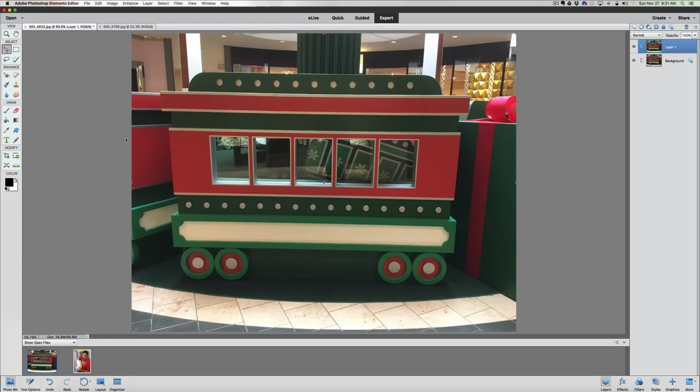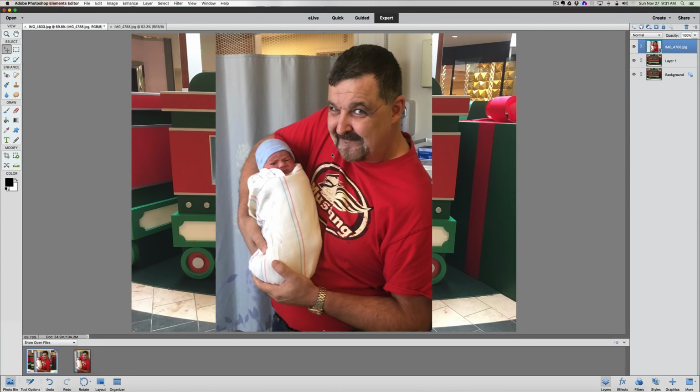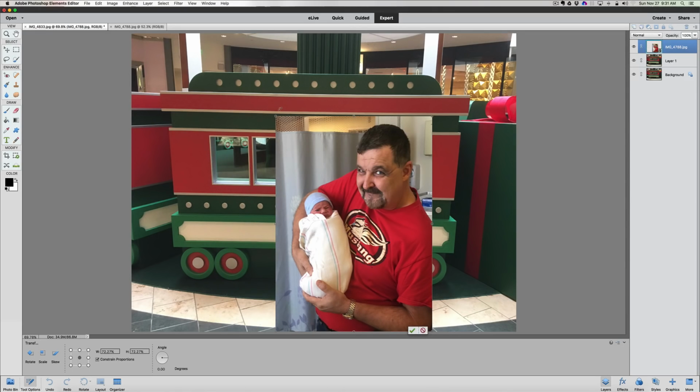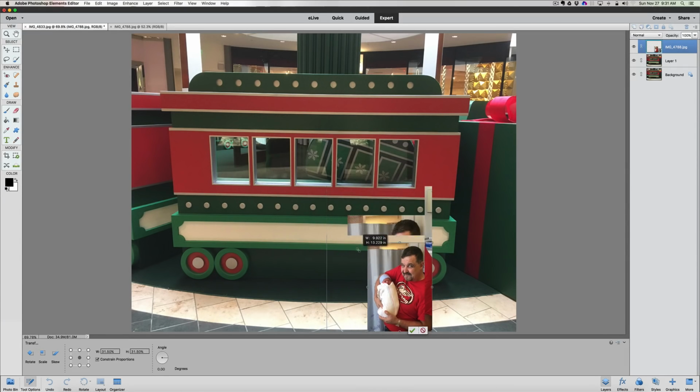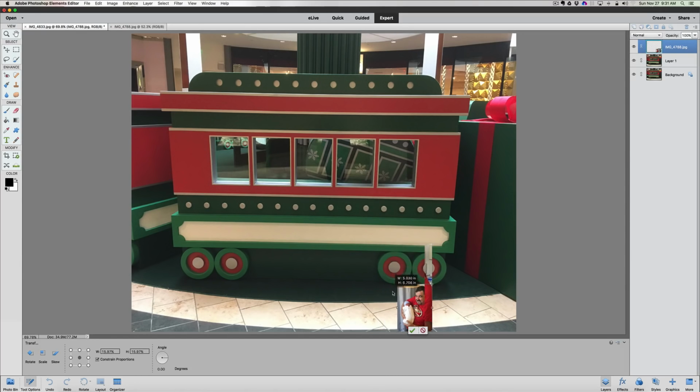Now, if I go back and drag this photograph and lay it on top of this picture, we're going to see what we get there. What we get is what's called a smart object. With a smart object, we can do a lot of stuff: resize it, and put it where we want to. So you can very much do it this way. It's a very easy way to do that, and it will work if you want to do it this way.